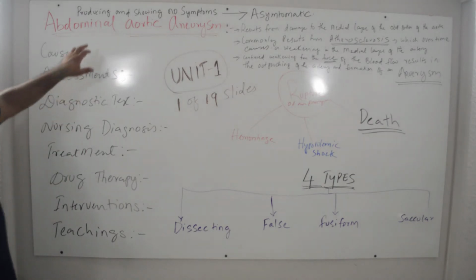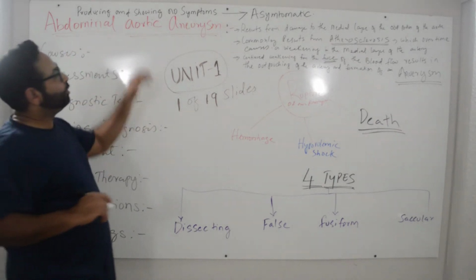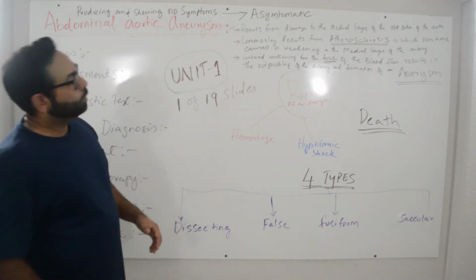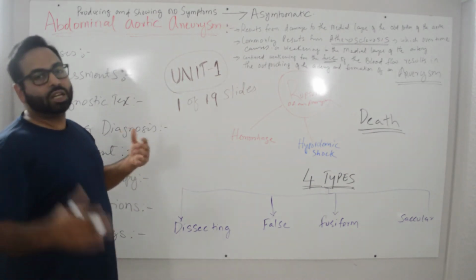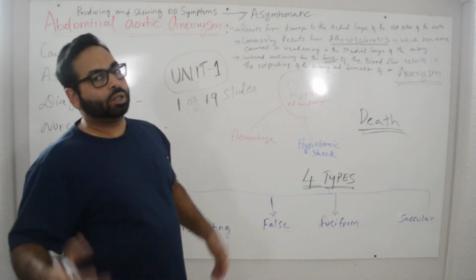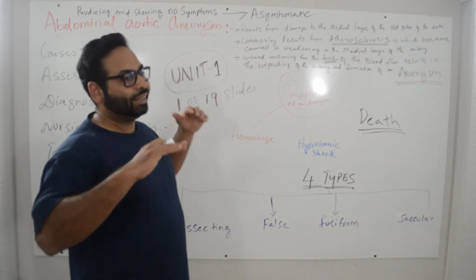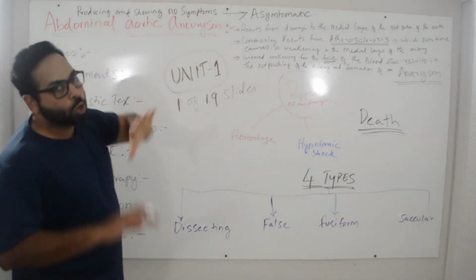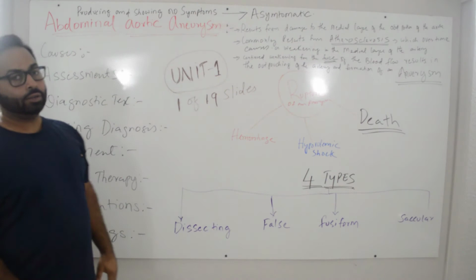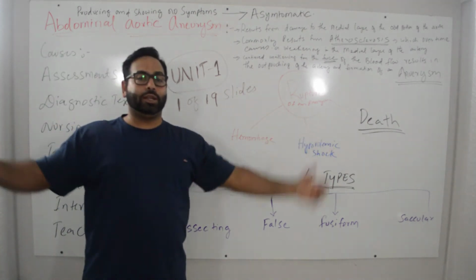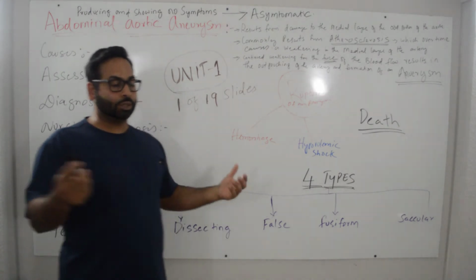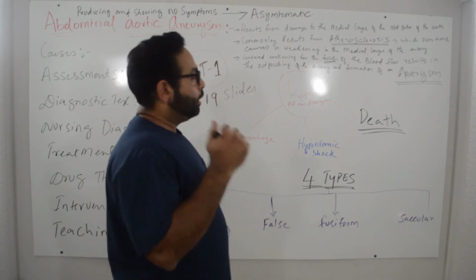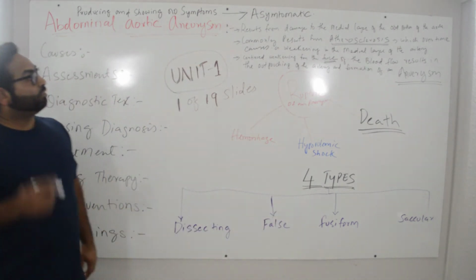One more thing about abdominal aortic aneurysm is, I have written it on the top, it is asymptomatic. Okay? Asymptomatic. Many people, sometimes we read stuff but we don't know what it is. So I want it to be as clear as possible. So asymptomatic means producing and showing no symptoms of any kind. Okay? So you might have it but you have no idea. So that's why it says you have to go for physical checkups and all. As a nurse, it's very important when you assess, make sure that you listen to their sounds, make sure that you listen to the bruits, if they have any bruits.